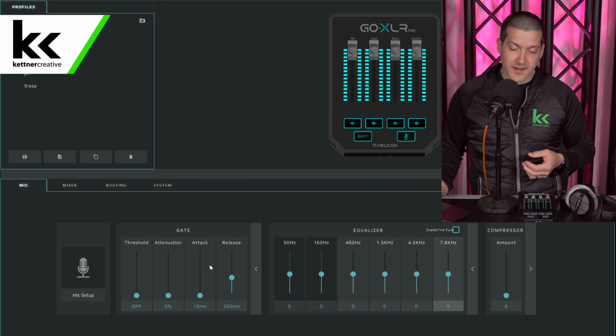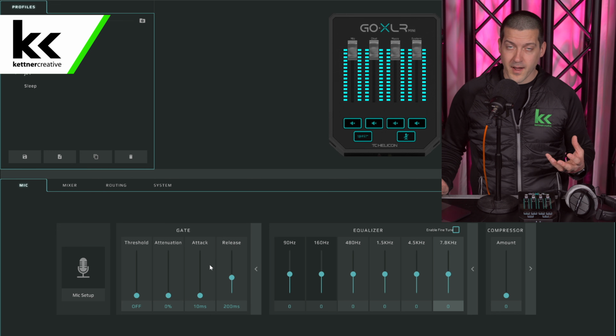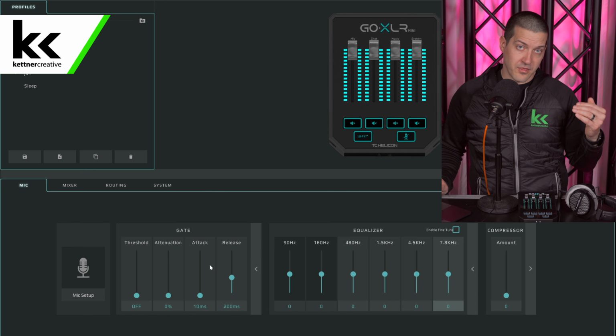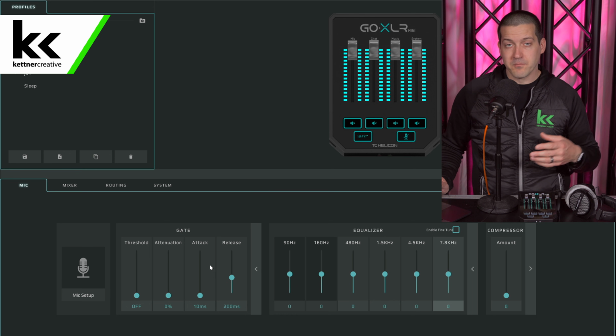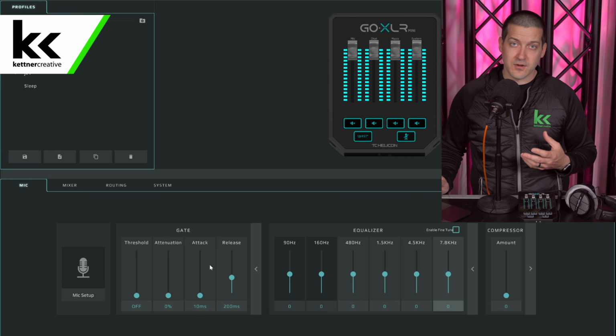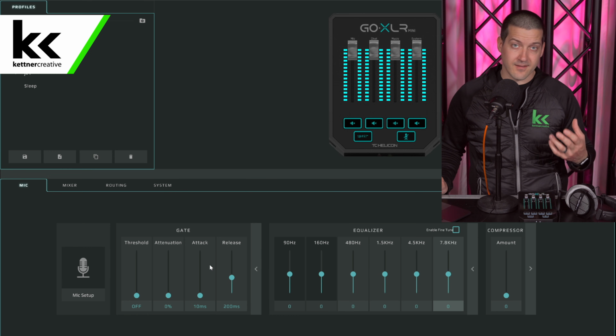Next, we can set up the gate. What the noise gate does is it essentially auto mutes your mic when you're not speaking into it. How it does that is it sets a threshold, and when you break that threshold, as the microphone captures more sound than what your threshold is set to, it breaks the noise gate and activates the microphone. A noise gate comes from the live sound world. Famously, they're used all the time on drum kits. That's the best example of when you would want a noise gate.